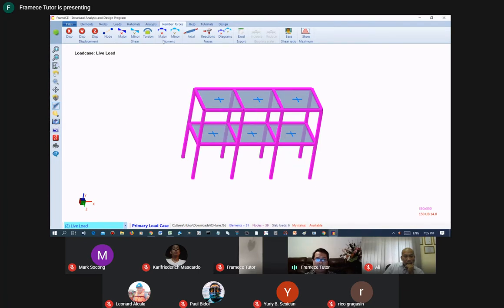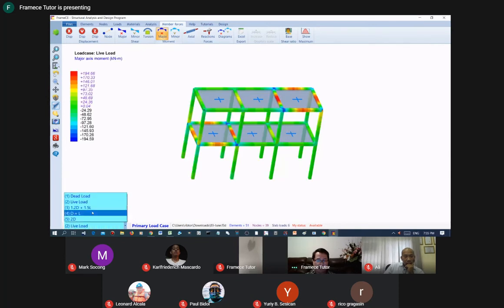Okay, so I will analyze. Okay, so for example, for moment, for load case combination 3, the maximum is this element. Okay, now for load case combination 4, still I think the load is not so. I will add another load. I will change the load because they have the same.